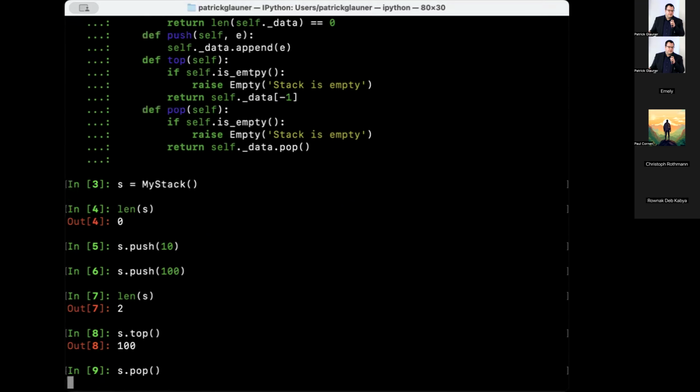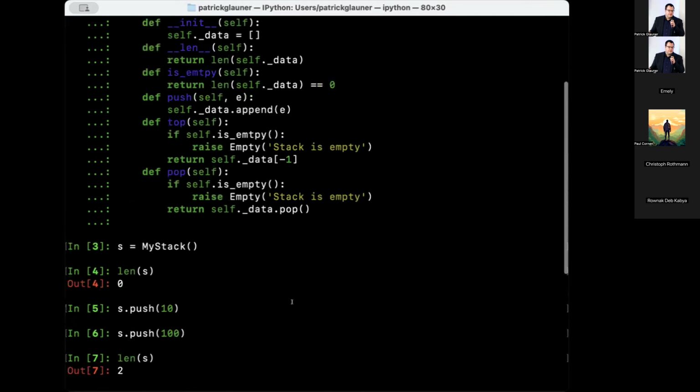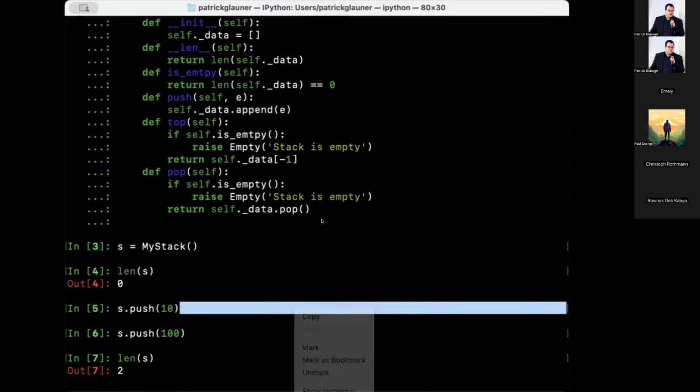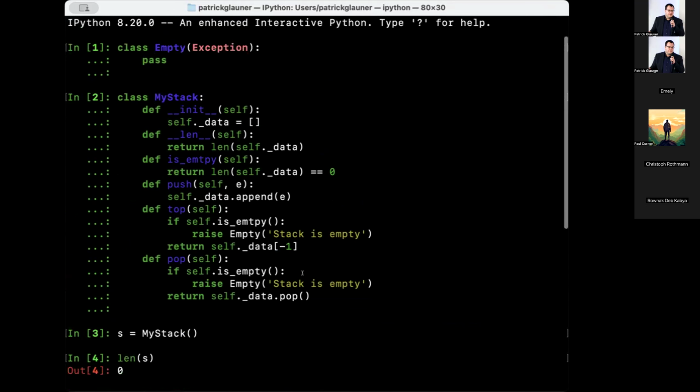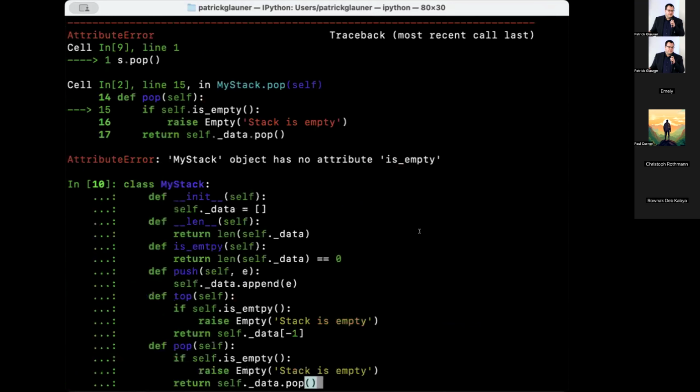We can pop it, and we see there is a typo. So there were some tiny typos I've noticed, and that's why we've tested it, and it doesn't work, and we'll just fix it. It's all fine in the slides because I didn't write it here, so we need to fix the typos.